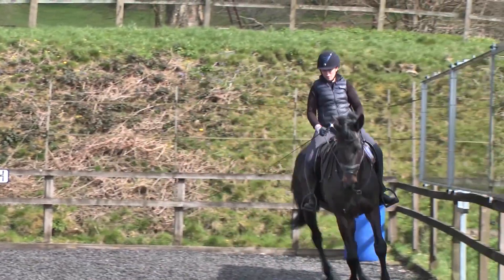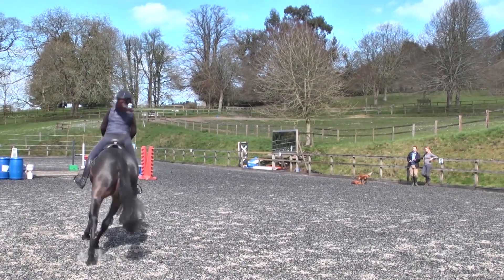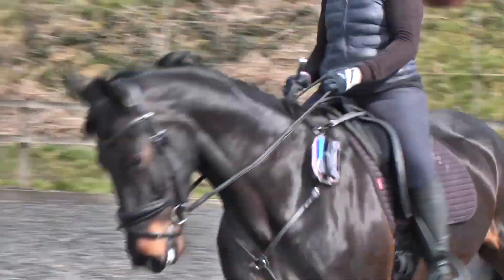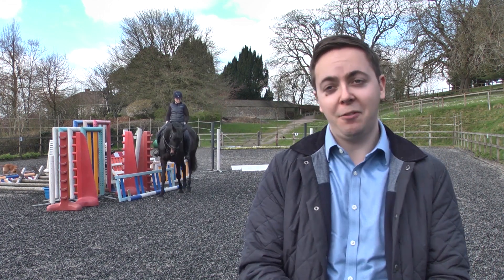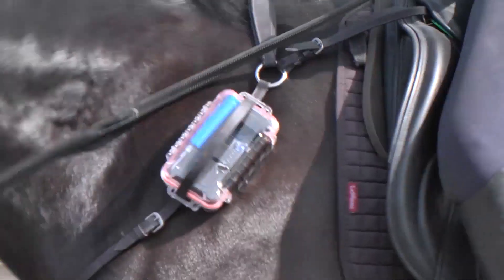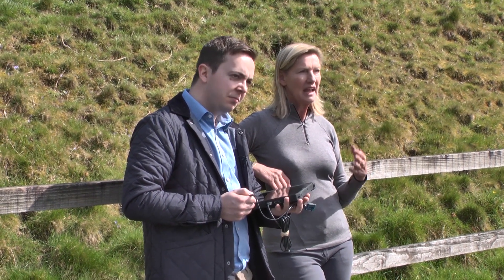Today we have a very early prototype sensor which we fitted to one of the animals here. We've had the animal running in circles at a walk, trot, and canter, and we've been looking at heart activity and also at motion of one of the front legs. We're able to detect the different gaits of the horse, and we can also see from the data which rein the animal prefers — whether the animal prefers turning predominantly left or predominantly right. The owner of the animal was already aware of that, being an experienced horsewoman.